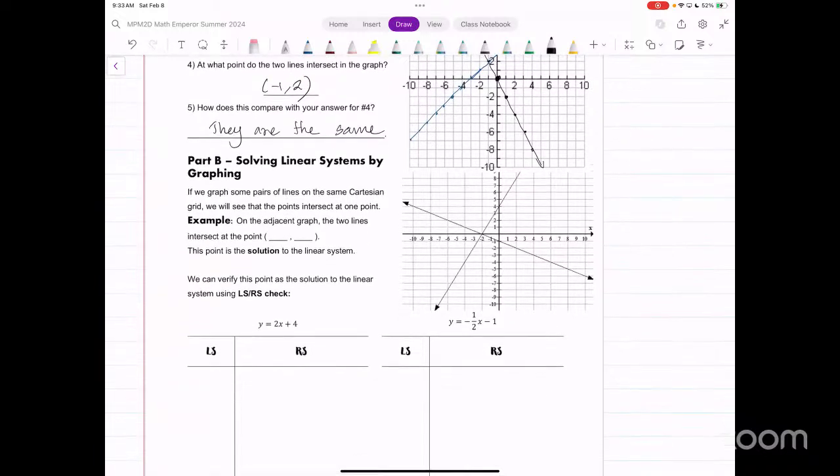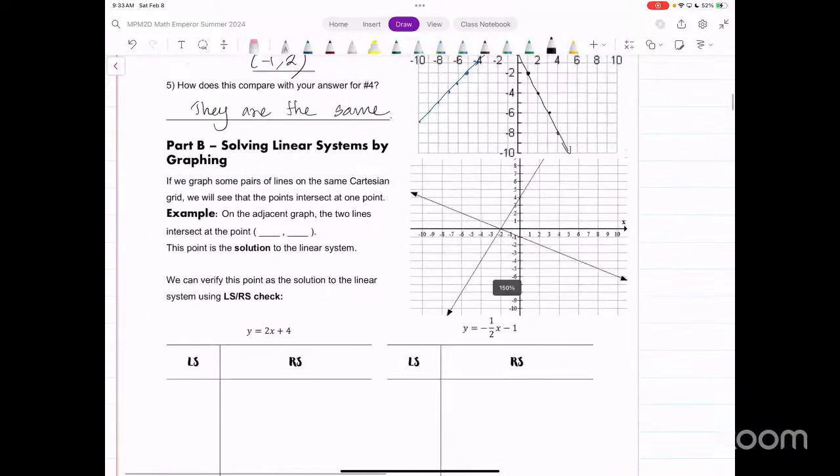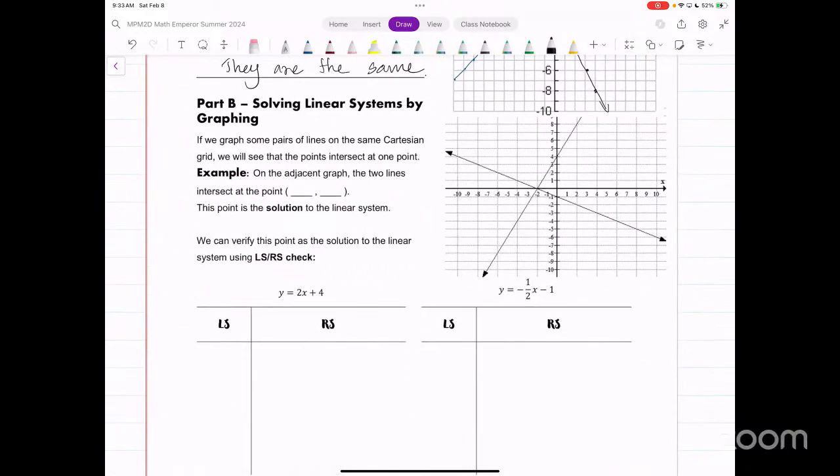So solve the following system of linear equations by graphing. What they have done is they have done it for us. They clearly drew the lines. They already did that for us. So we can read the point of intersection. Nishal, what is the point of intersection on the graph? Zero comma -2. I mean -2 comma 0. -2 comma 0. The x-coordinate needs to come first.